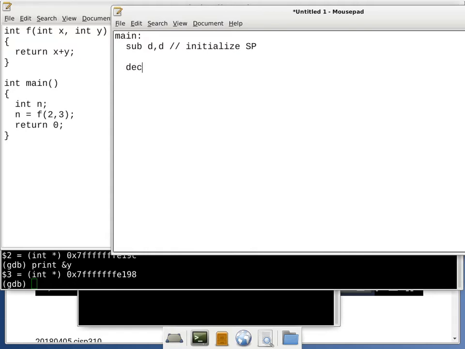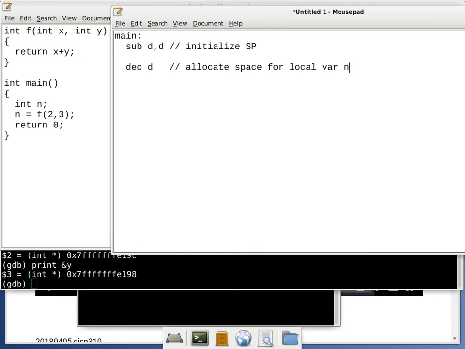But right now, we'll just do a decrement D to allocate space for local variable n. So this decrement D is really just saying, I'm going to reserve a byte for local variable n. That means register D is decrementing from 0 down to 255.